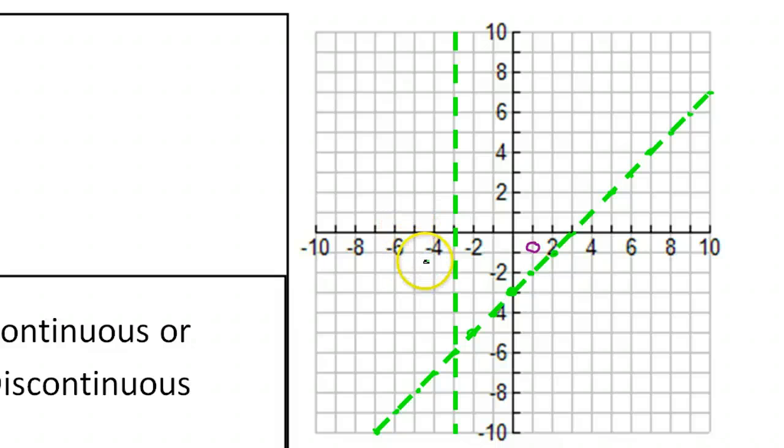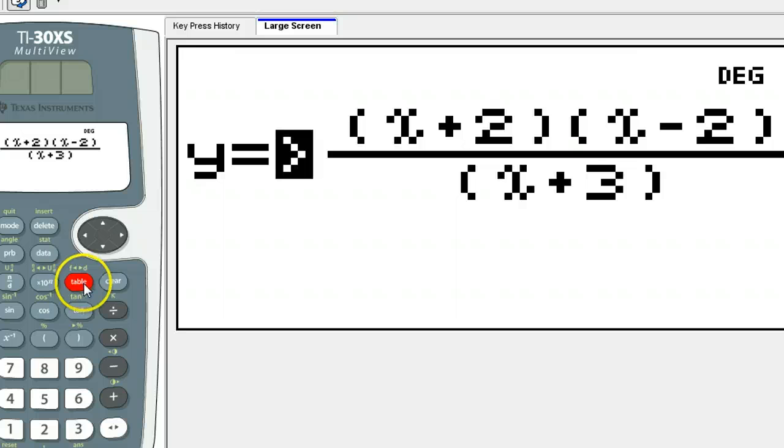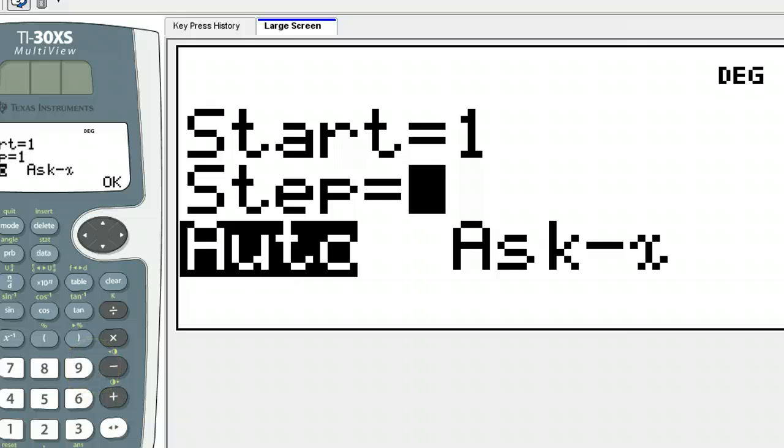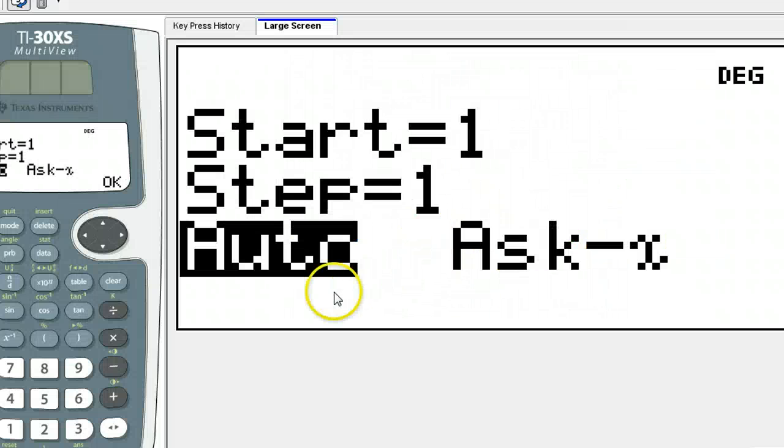Okay, now let's use our calculator to find other values. So we'll need some values to the left of the vertical asymptote. We'll need some values in the middle, and we'll need some values over here to the right, like over here at 4, 5, 6, that type of thing. So let's check it out. Okay, I think it's already in the calculator, so we can just use this. So we want to know what's going on at, well, for example, negative 4. Okay, so let's just start off at negative 4.